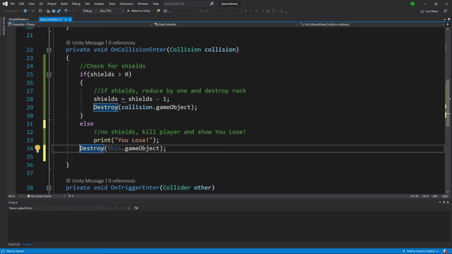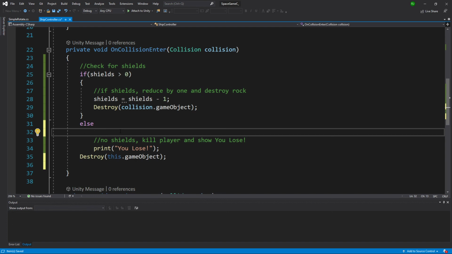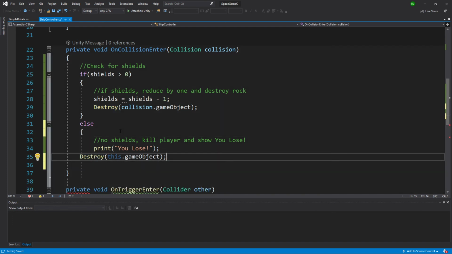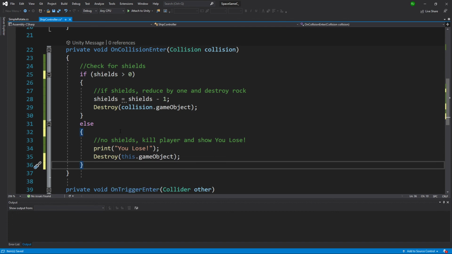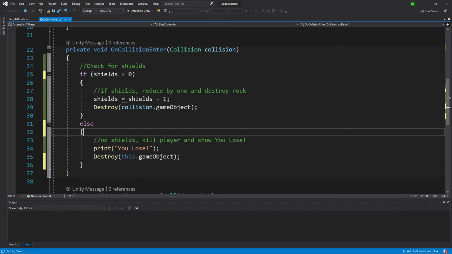And this is wrong because without the curly brackets, it's still syntactically correct. But only this line is associated with the else statement now. That means our lives are pointless, we'll always die anyways, because this line will always be executed. For new C# programmers, I immensely, strongly recommend that you always use the curly braces to encapsulate your if, else statements, even if they're a single line. Always use the curly braces. It just helps avoid potential errors.